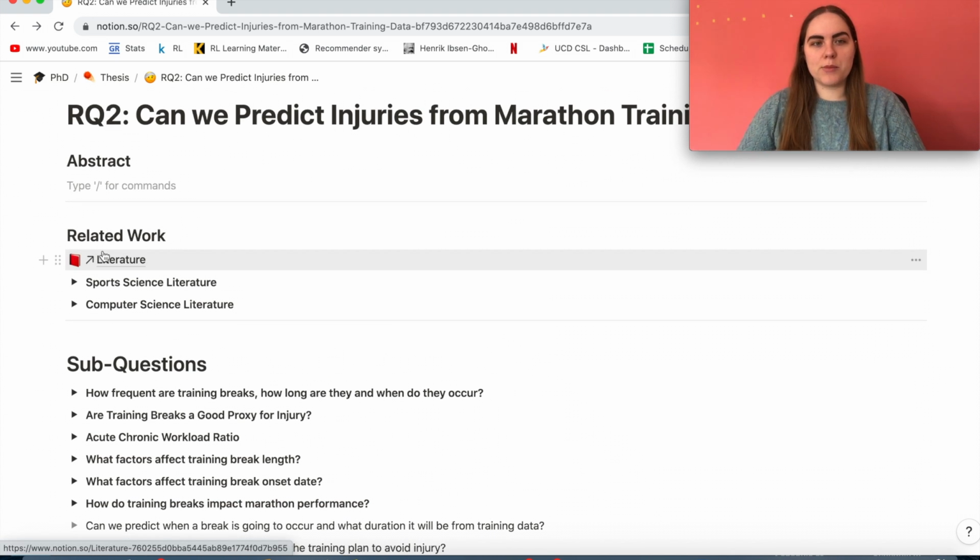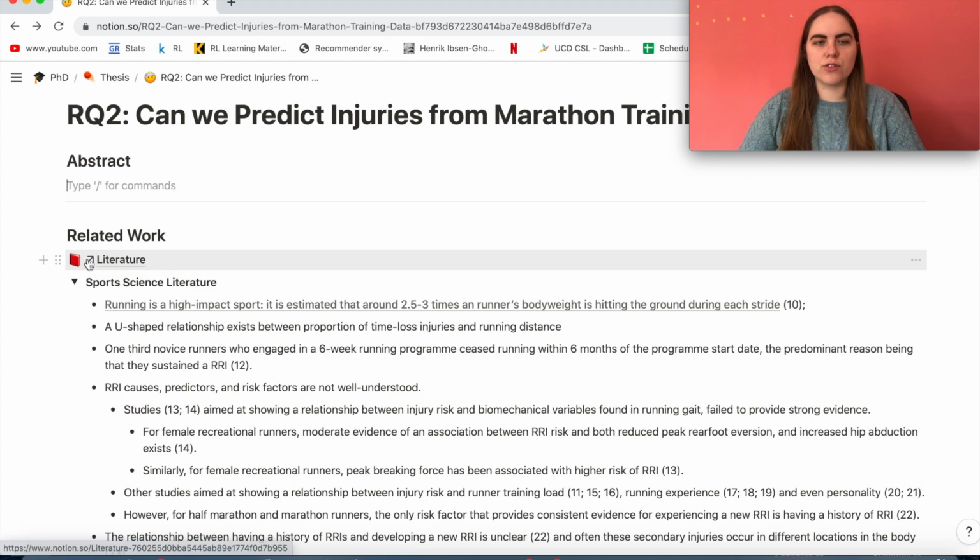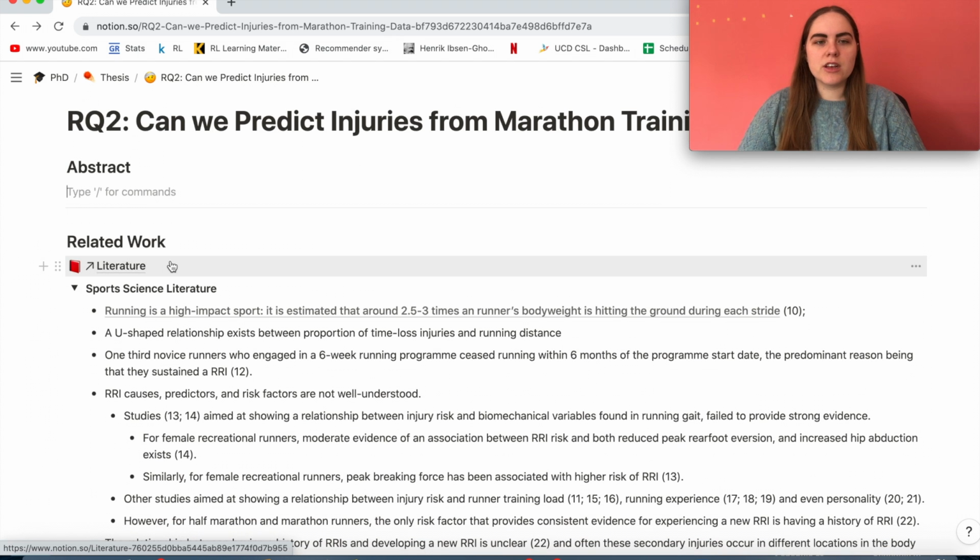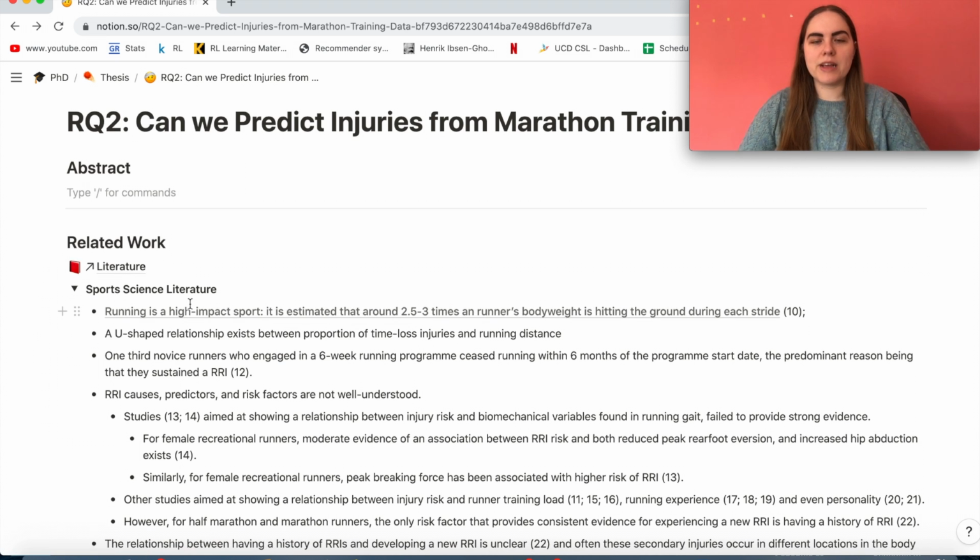As I mentioned, this is a work in progress, so I don't have my literature all totally filled out. I do have all of my notes that I just transferred over from where I was keeping my notes before. One thing that I really love about Notion is that you can link pages. Basically, everything on Notion is a page. You can link from page to page constantly and in any sort of situation. It's basically this very smart software where you can just embed anything. You can embed videos, other websites, and it's just really, really clever. So what I have here is a link to the paper that this sentence is from. Obviously, this isn't the actual paper. This is just one that came with the literature booklet.